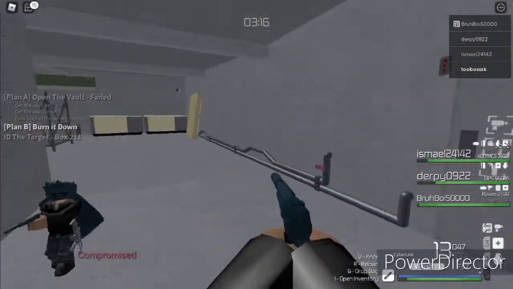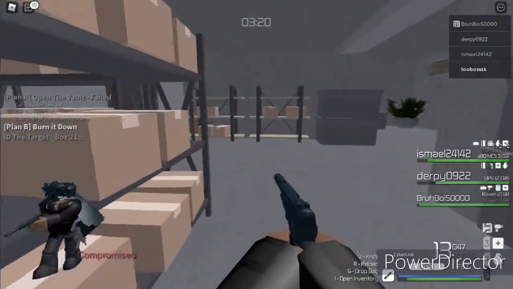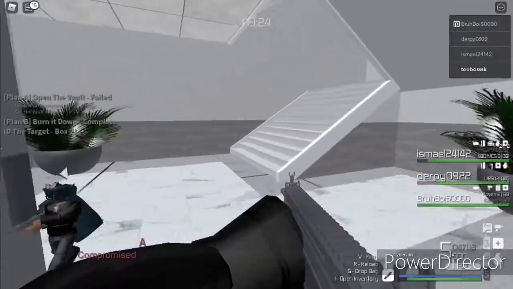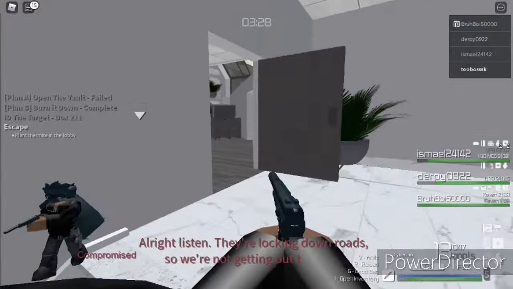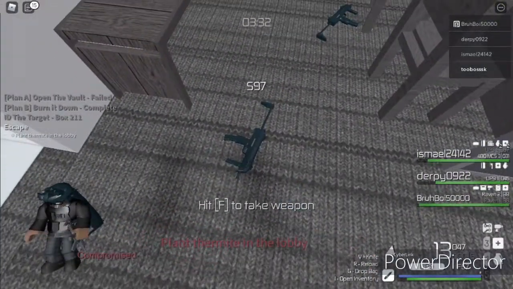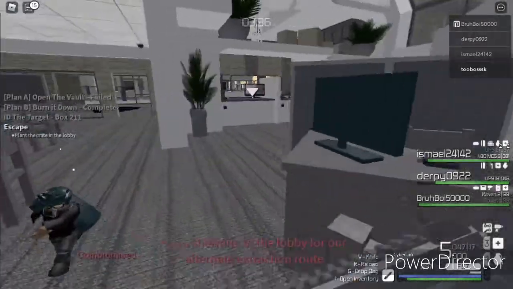All right, so let's go. I think I have to go up here. Yeah, I probably have to go up there. Burn it down. All right. Oh, listen, they're locking down roads, so we're not getting out that way. Let me get this one. Carry this, please.